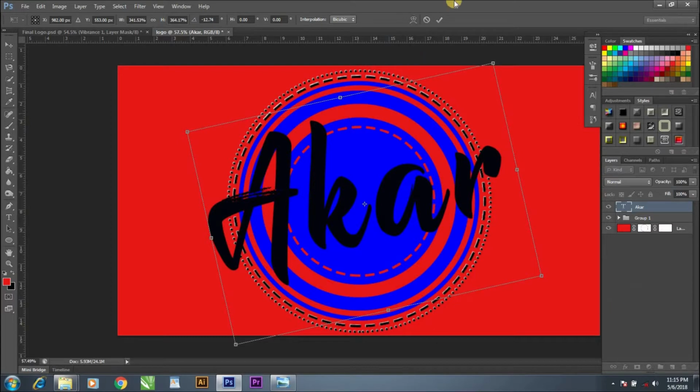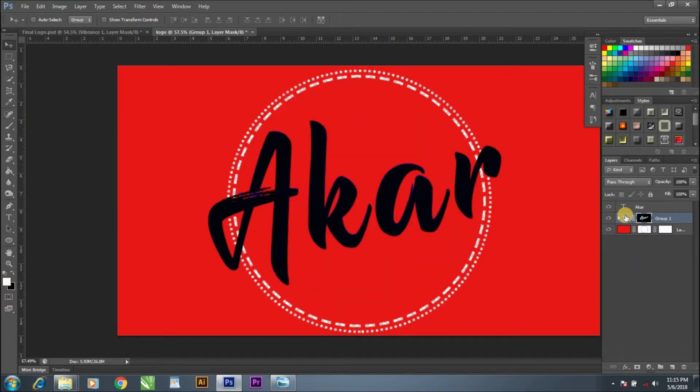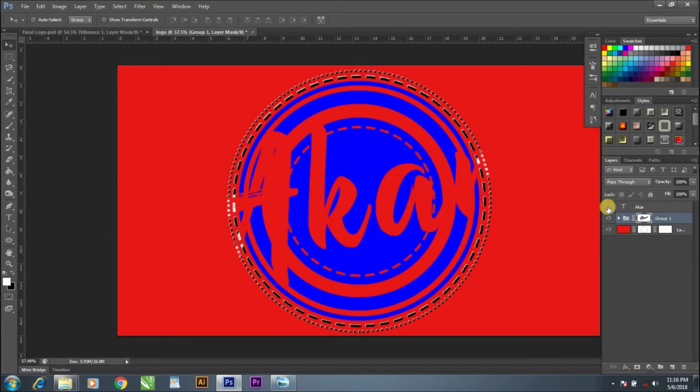After this press OK, make a selection of it and then select the group layer, make a mask of it, again press Ctrl I. So you have seen this, there is a selection in the background.